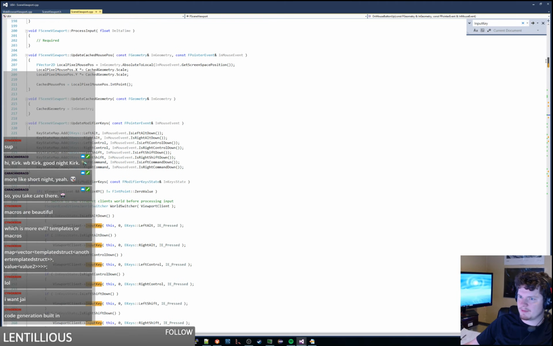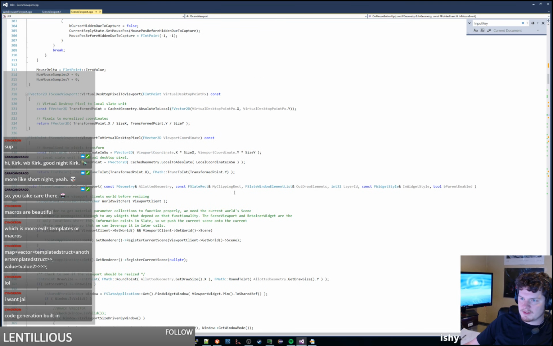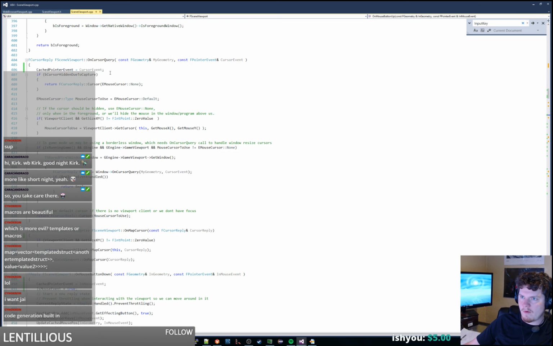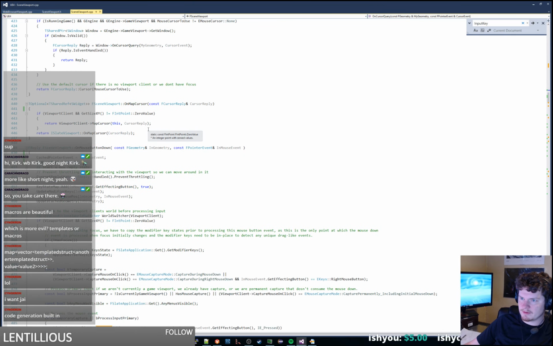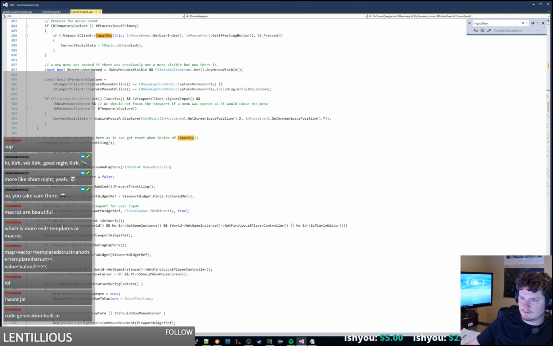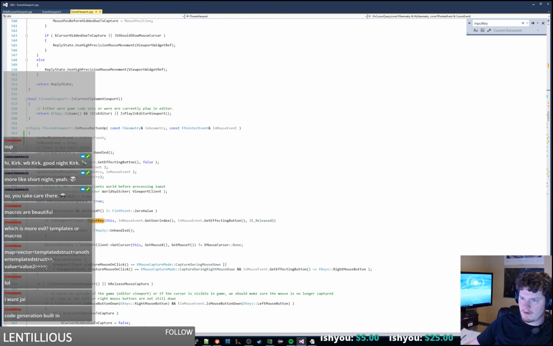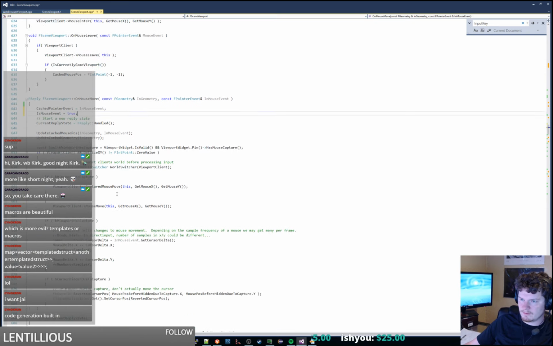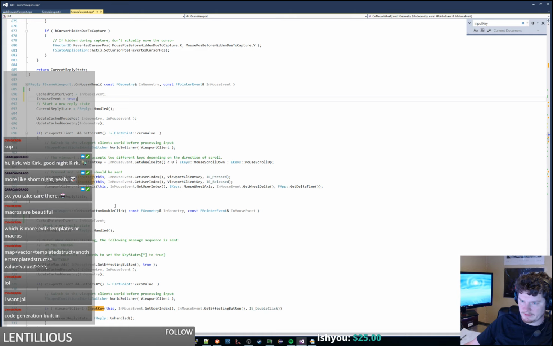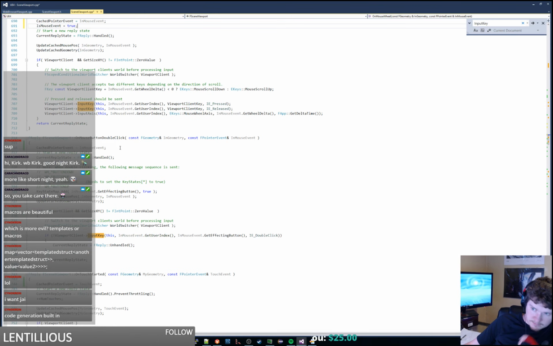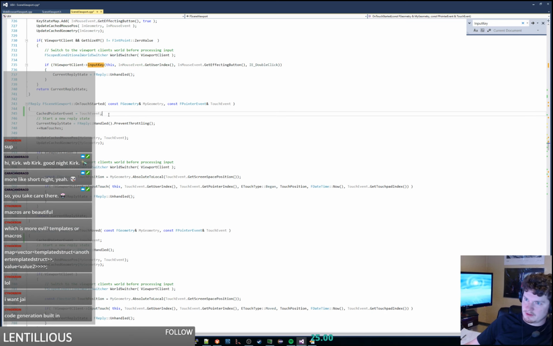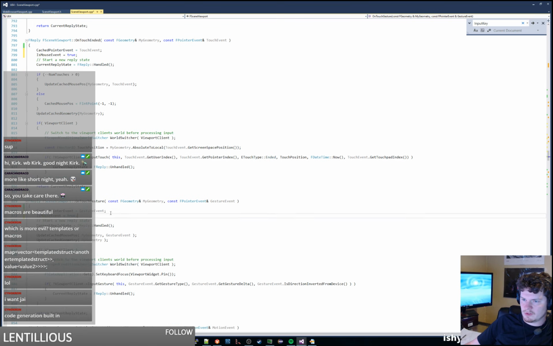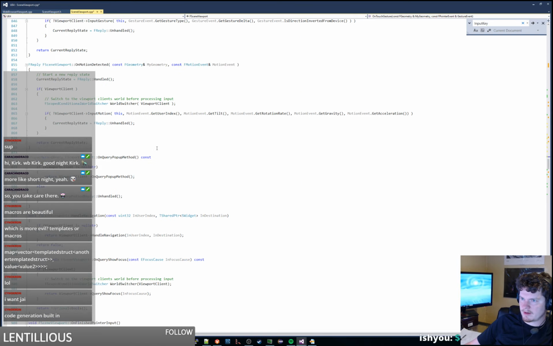So start from the top of the file and just go down. Process accumulated. Draw viewport. Foreground cursor query. This mouse event is true. Map cursor. Mouse button down, true. Acquire focus and capture. On mouse button up. On mouse enter. On mouse move. On mouse wheel. Click, touch started. I think that's a mouse event. Touch, gesture, motion detected. We're not gonna do much with that.